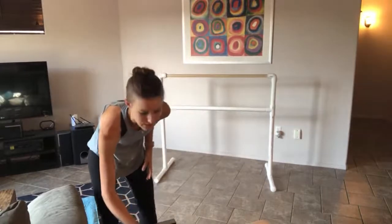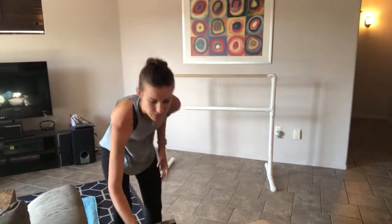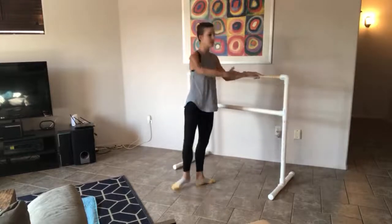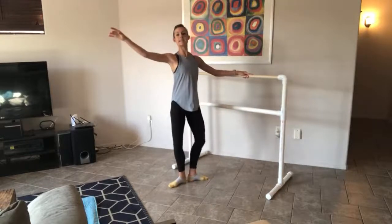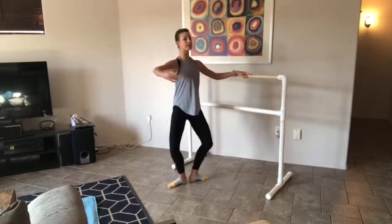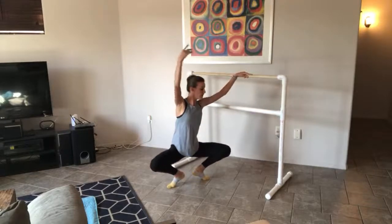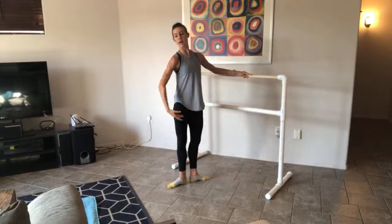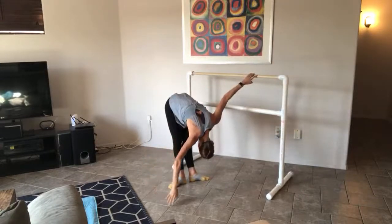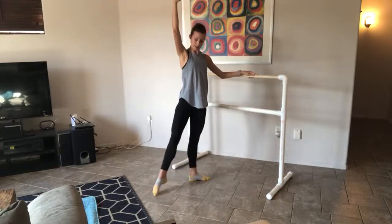Good, let's go right around to the other side. Here we go. Growing taller in all of those grand plies. And demi. Arm floats to first, open second, grand plie the arm wrist up and over. Port de bras forward, leading with the chest. Rolling up. And transition to second.